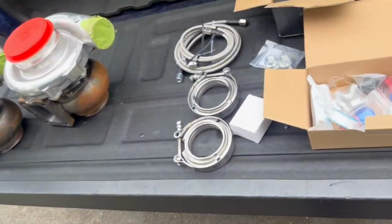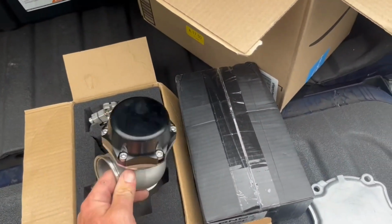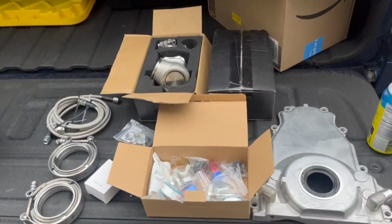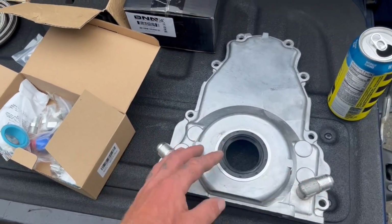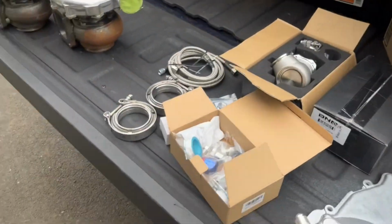And I went on the internet and got all the cheapest stuff I could find to make a turbo work. Since I'm not doing two, I had this in cap one, use the other. If I even use it, I could just put it to the oil pan, but I also have no idea what I'm doing.